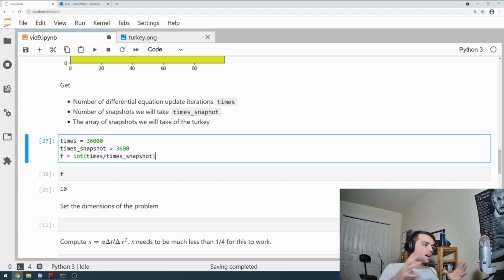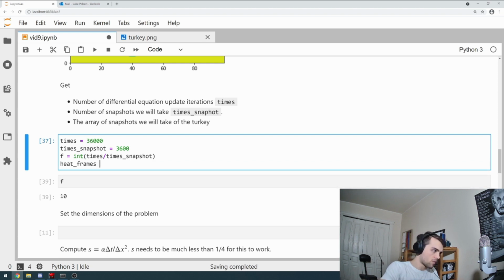And now we'll define our heat frames. So we're going to define like a photo album. There's a 2D array, and there's going to be many 2D arrays, and this represents the heat at every time. So heat frames, and again, I'll just initialize it for now. So we're going to have times snapshot. This is our photo album of every time we take a picture of the turkey being cooked.